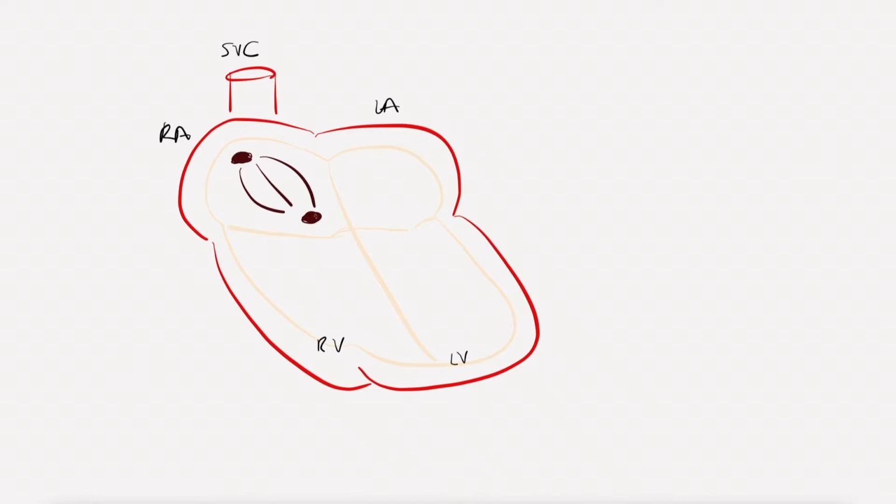The AV node is anatomically a complicated network of fibers. These are our internodal pathways. They converge at the lower margin to form a discrete bundle of fibers. This is the bundle of His, or the AV bundle. This structure penetrates the annulus fibrosus and arrives at the upper margin of the intraventricular septum. Then we have the left and right bundle branches, which branch into our Purkinje system.